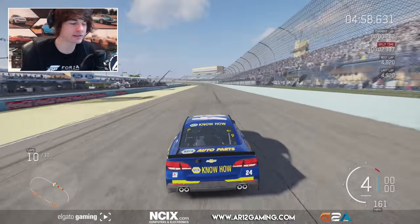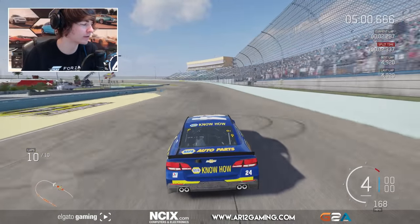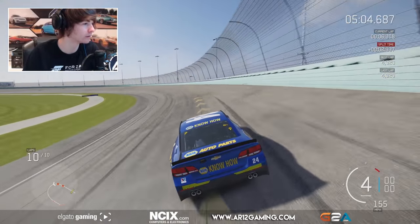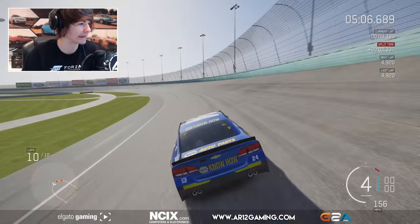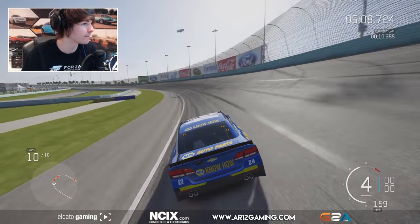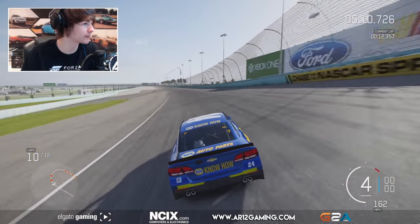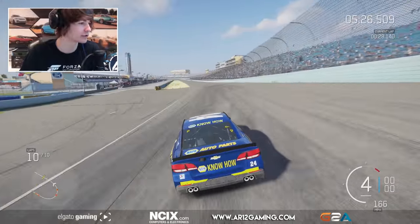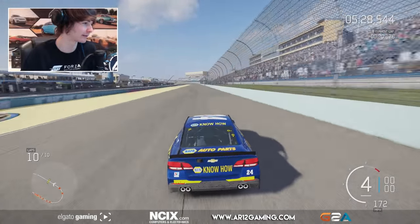Is there an infield for this track? Has anyone actually checked if there's an infield, or can we go in there? Or is it just the oval? Because if it's just the oval, then eh. But if we get the infield, then Tom was saying there's an actual Formula Drift track here, so we can try actually doing some proper drifting. Nick, we're asking you to check. Oh, I'll go check after this.